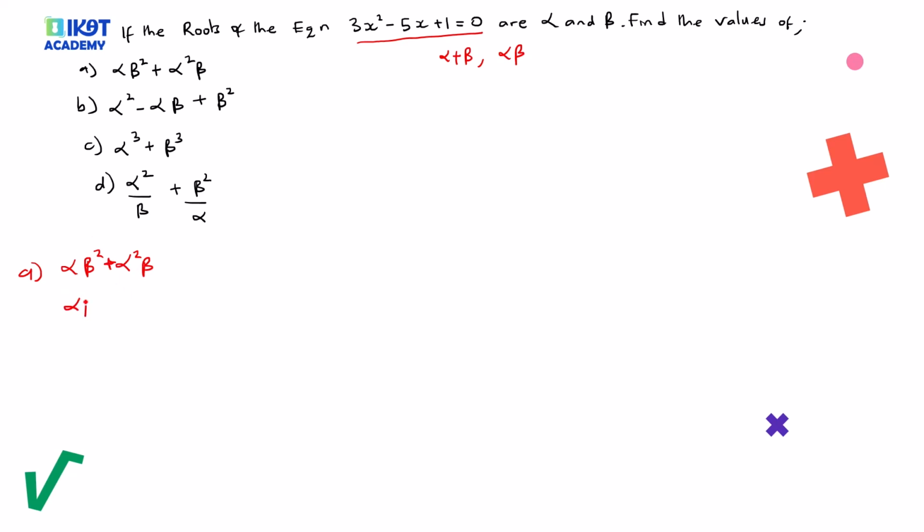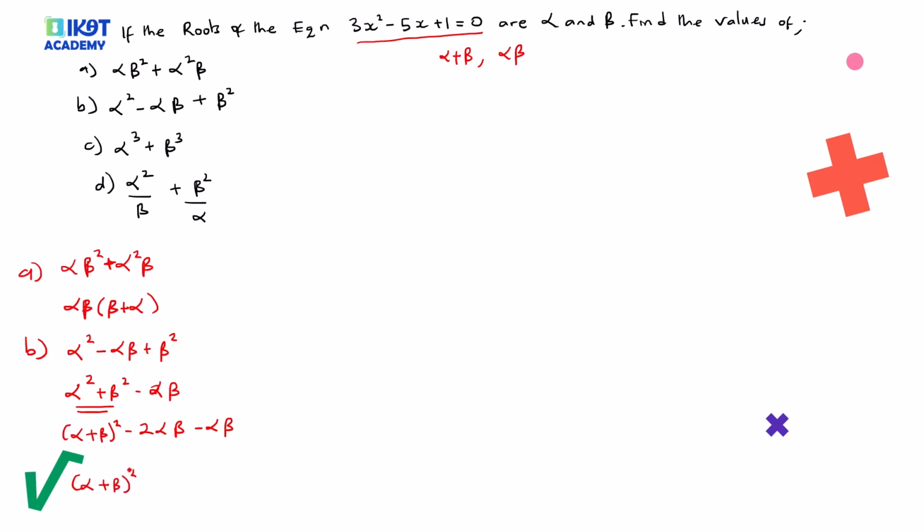So here we have this. When you factorize out this, what do you have? You have alpha plus beta, so you can substitute the values you've gotten. And now here you have alpha squared minus alpha beta plus beta squared. So this becomes alpha squared plus beta squared minus alpha beta. And remember, we simplified this in the previous part. This is alpha plus beta squared minus 2 alpha beta minus alpha beta. So this is alpha plus beta squared minus 3 alpha beta. You can substitute this and further simplify that.